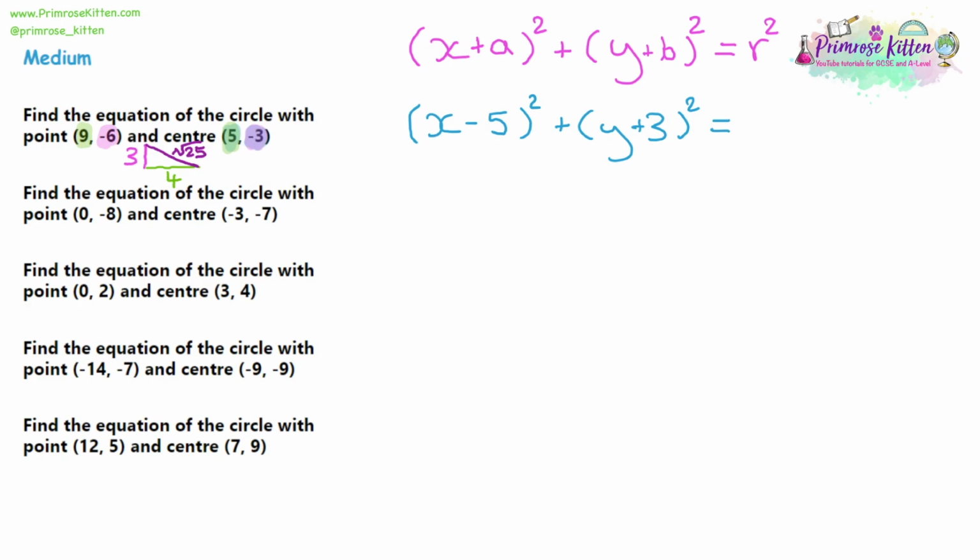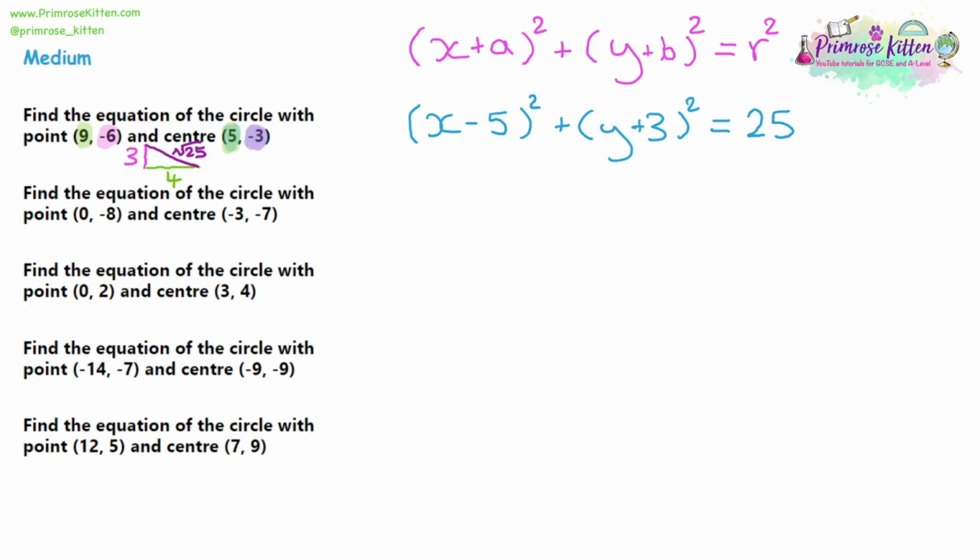It is 5. Now, you might be tempted to write 5 in for the last value, but have a look again at the pink equation right at the top. At the end, it's r squared. It's not r. So 5 squared would be 25. So we have to write 25 in here. And you might have noticed 25 is what I've written on the hypotenuse of that triangle. I wrote root 25. So when we do our Pythagoras' theorem, we don't need to square root our final number because we want a squared version of it in the circle equation anyway.